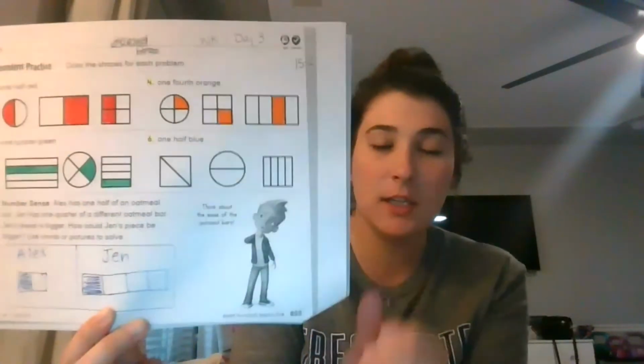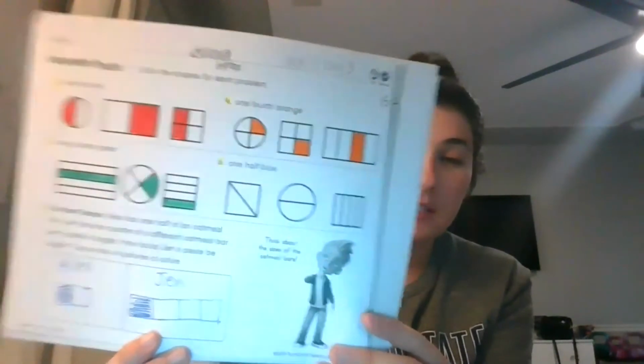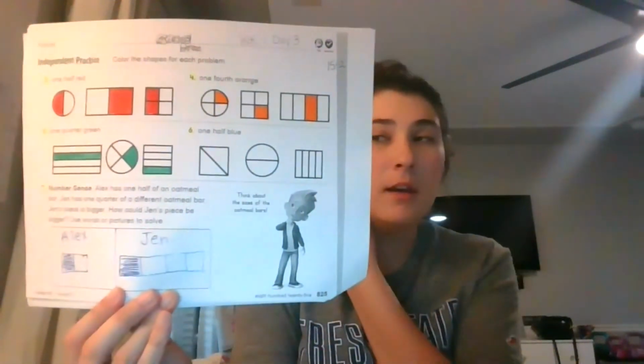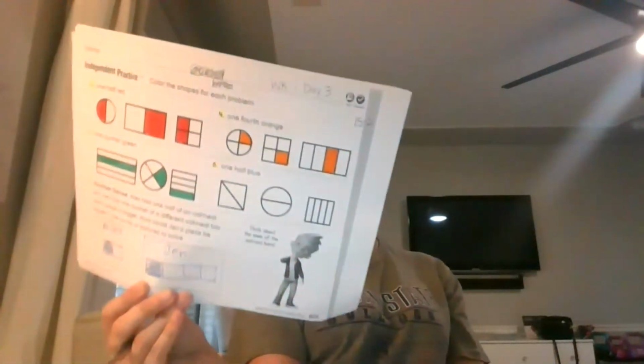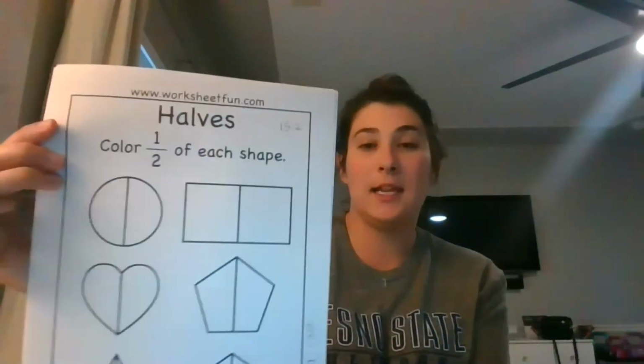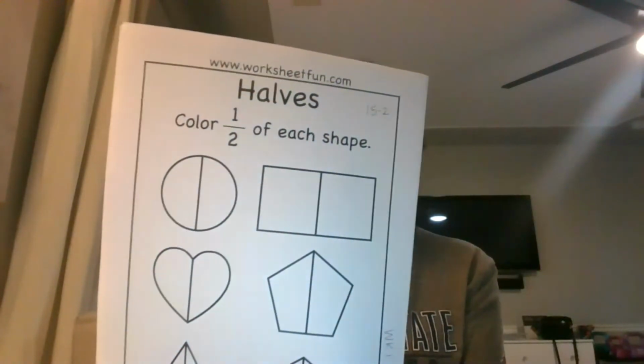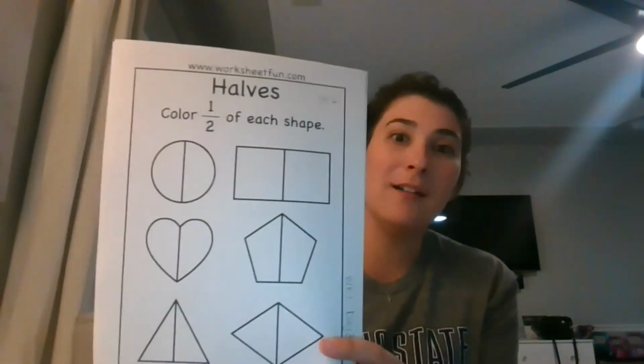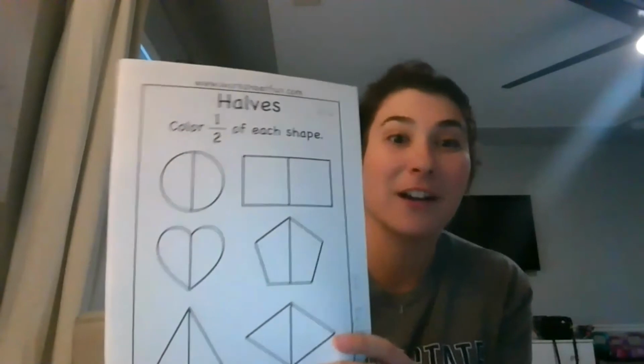And that's what your picture should look like. So go ahead and pause the video if you need more time. I am going to go ahead and move on to our next page. I'm just going to do a couple with you. It does look like this. This page is a little bit more fun because it lets you color a lot, and you can color whatever color you want.